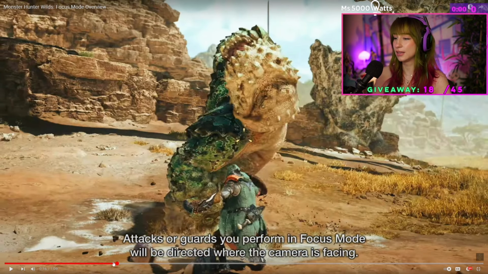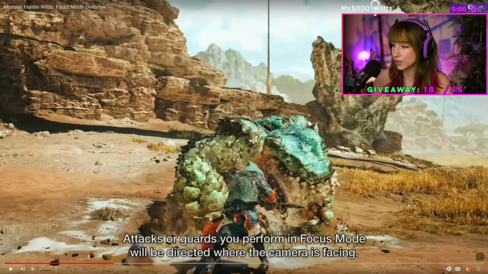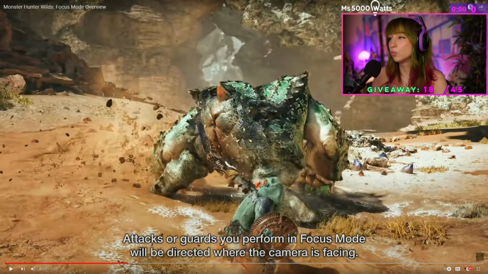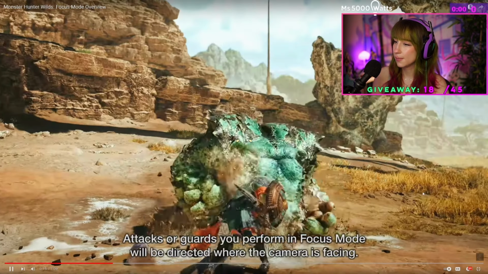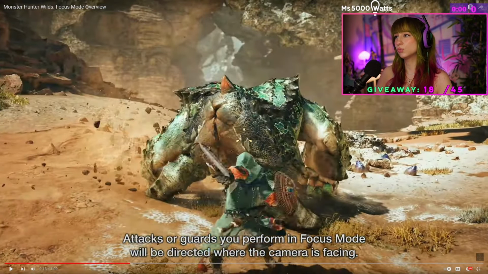So this is also an important thing. Check this out. Sword and shield. This move in World, you could only do when you were going down a ledge. You could only do it when you were going down a ledge. I think in Rise, it was a switch skill that allowed you to do it. Look at that. Oh, I do like Sword and Shield. I'm a fan of Sword and Shield.